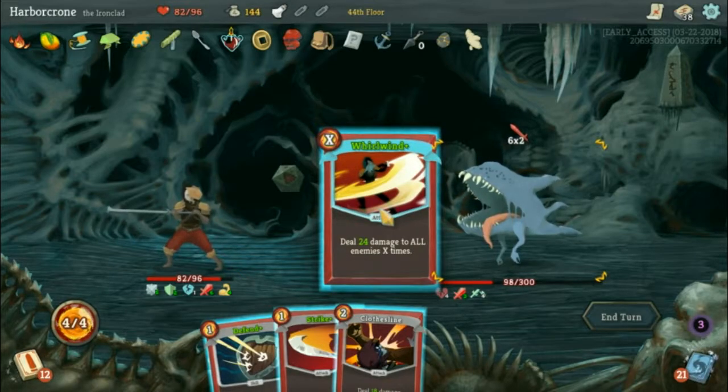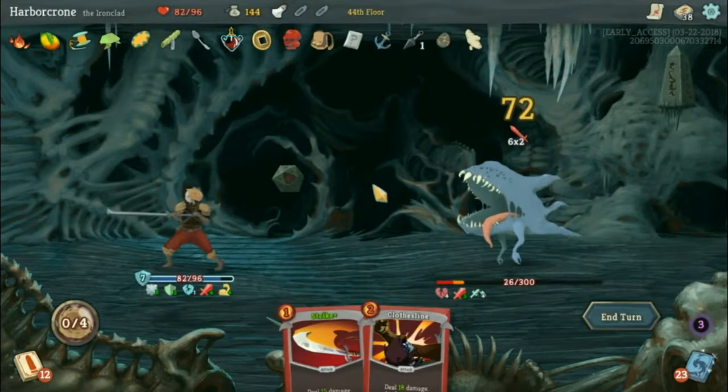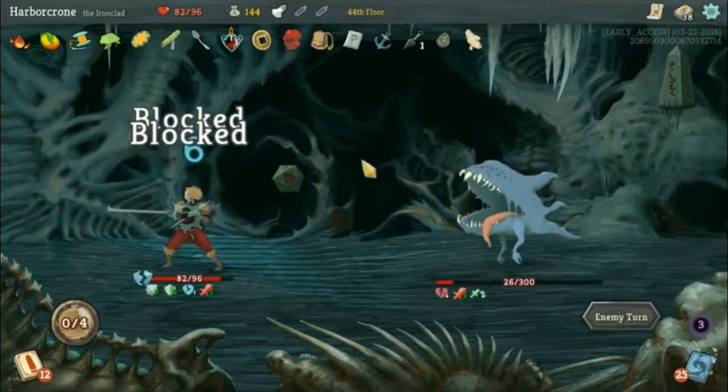Oh no, you're kidding me. That's 96. We're short by 2. Six by 2, 12. We can easily take that. So I think we'll put a block in. That's a shame, but still, we'll be taking our next turn, and we fully blocked it.